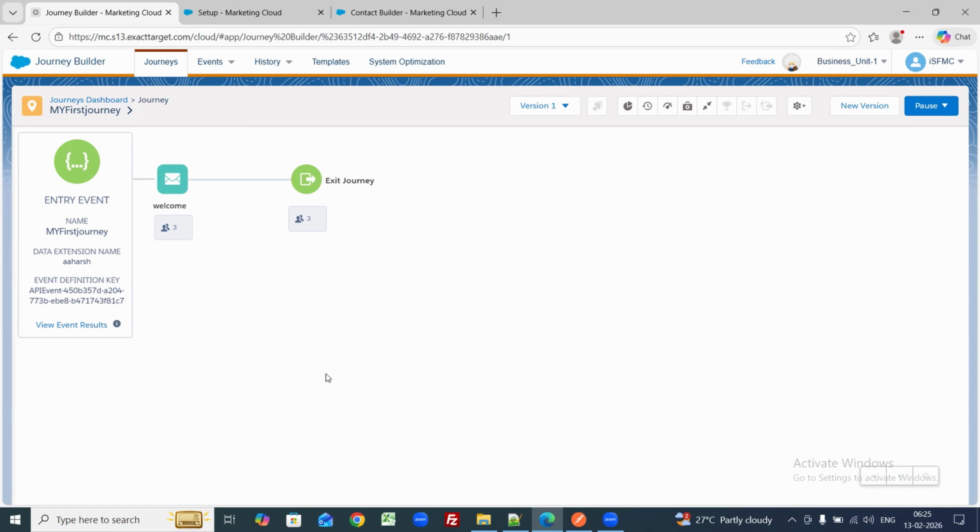Okay. So for example, if we are pulling the data from the data extension, there is no need to worry about these API calls, right? Sorry, I haven't understood. For example, the client has already shared a data extension with a CSV file. So we already have the data of whom to trigger the emailers. So we don't have to worry about this API thing or the Postman thing at that time, right?